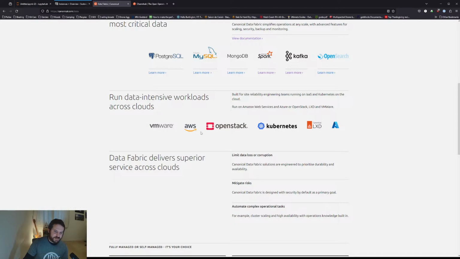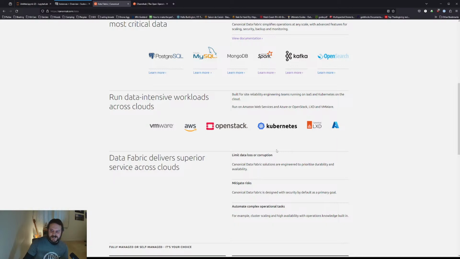And so you can deploy stuff into OpenStack if you're doing on-prem, telcos and that type of stuff. AWS if you want to stick it straight into the cloud and get a whole bunch of scalability off of that. LXD, for people who don't know it, is lightweight VMs that the LXD project, again stewarded by Canonical, allows for deployments of that stuff. Azure, and then of course Kubernetes, which is what we're going to look at hopefully today.